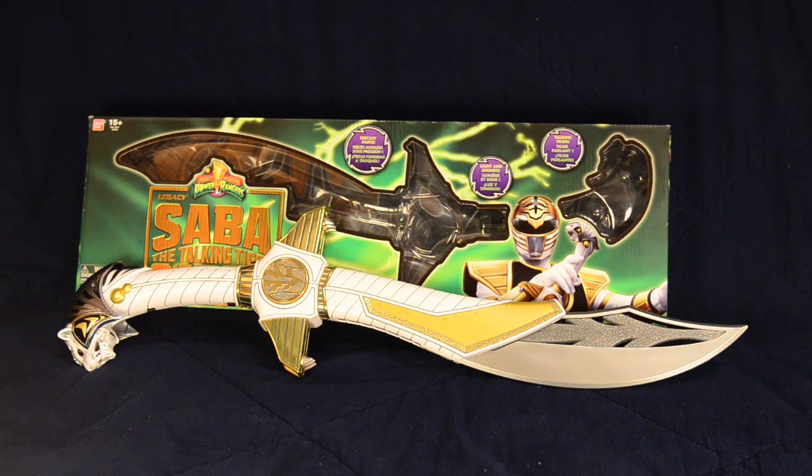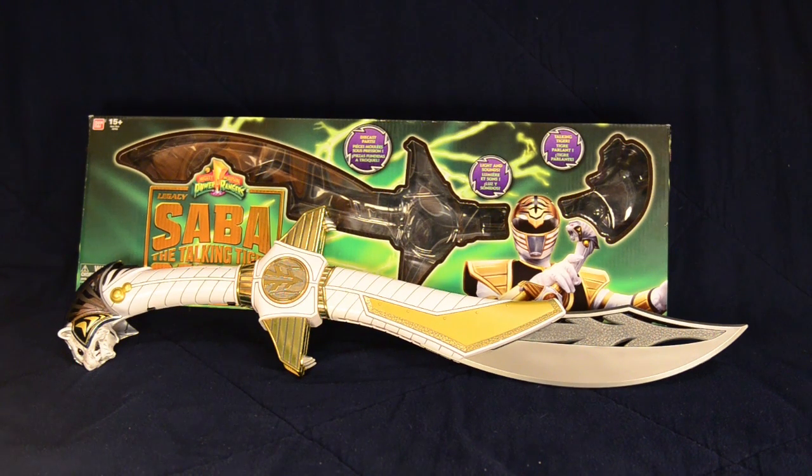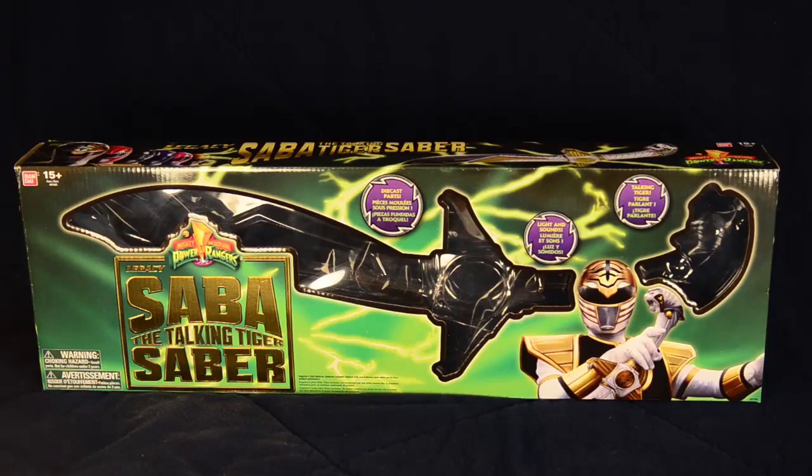it, or an overview so that you can see what it's like before you purchase it, because it does cost a pretty penny. And the Toys R Us by me was price gouging. It was, I believe, $115 before the coupons I had, but if you don't have coupons, it can be $115. Anyway, the quality on it is amazing, and the thing is huge itself, but I'm going to show you the box real quick before we get into detail with the Saba sword itself.